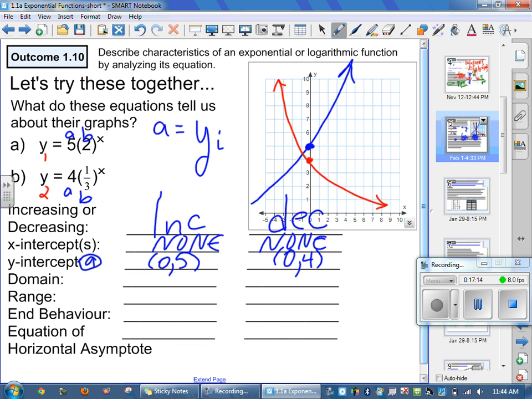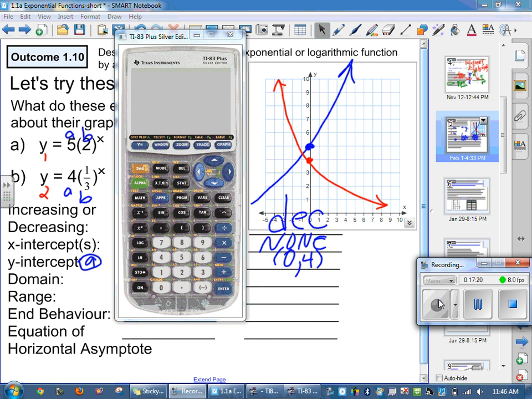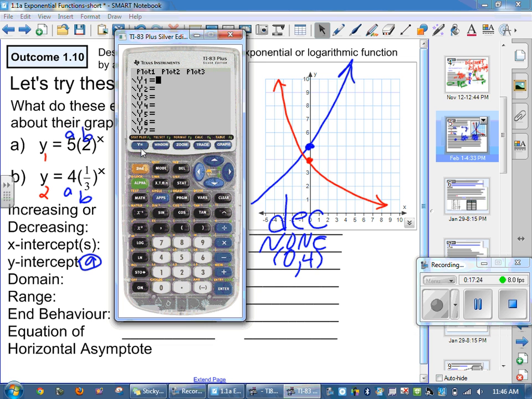Okay. So if we take a look in your calculator, you hit the y equals button and you put these in, you'd have 5 bracket 2 bracket. Exponent is above the divide sign. It looks like a little teepee. You go exponent, and then your X button's beside the alpha button, and you hit X. Then you hit your down arrow, going to Y2, and you type in the second equation, 4 bracket 1 divide by 3. That's how you type in a fraction. Close your bracket, exponent X. And then you hit the graph button, and you'll see your graphs. Okay. So does everybody have that looking for them? Okay. Excellent.